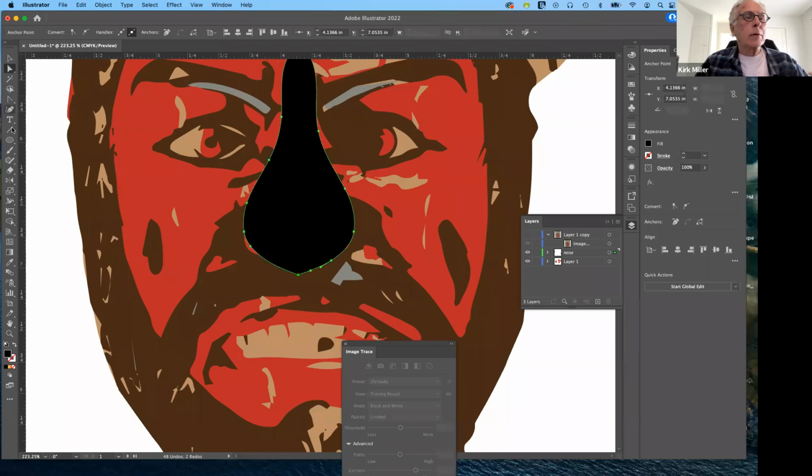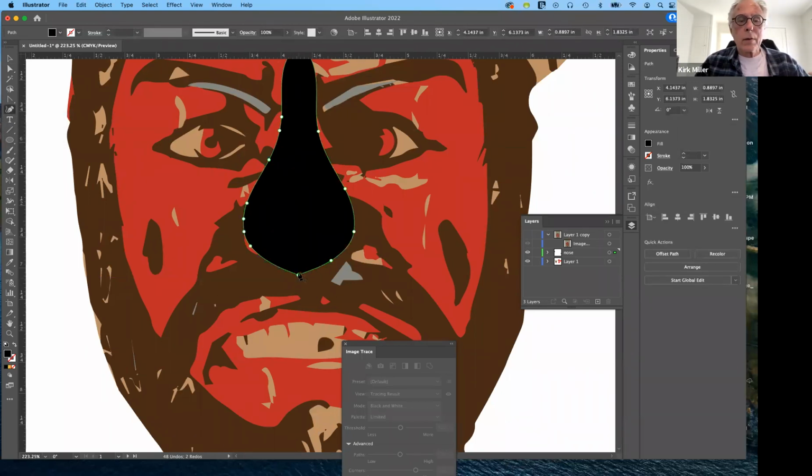So instead, I'm going to try the curvature tool. And now I can click here and notice that it is actually two curves. I don't want that here. I'm going to select one and delete it. I'm going to select one here and delete it. And now I want to click over this one and notice how it comes to a point. Well, I don't want a point. I'm going to double click on it and make sure that it's nice and rounded.